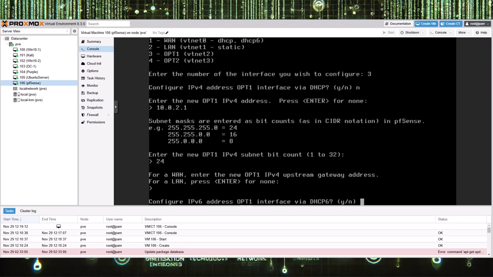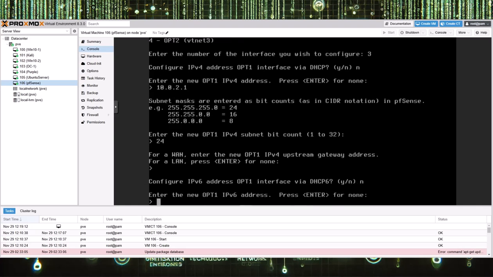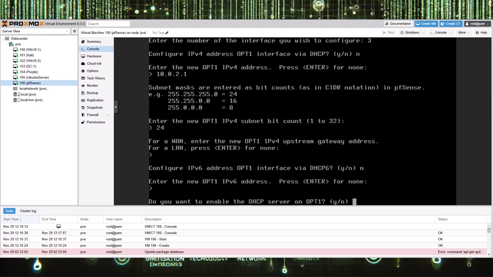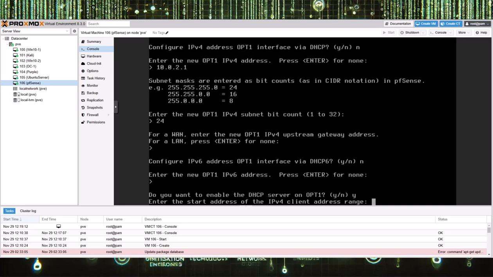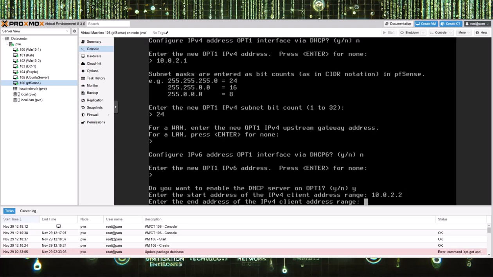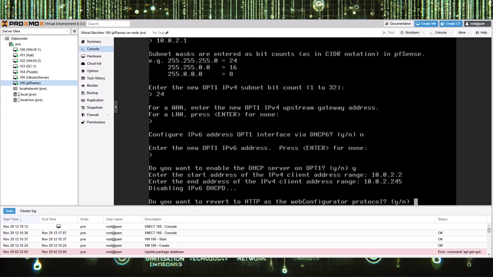You can select enter. We do not want IPv6. We do want to set DHCP on this particular server, and we want the IP range to start at 10.0.2.2. And we want it to end at 10.0.2.245. We do not want it to revert.